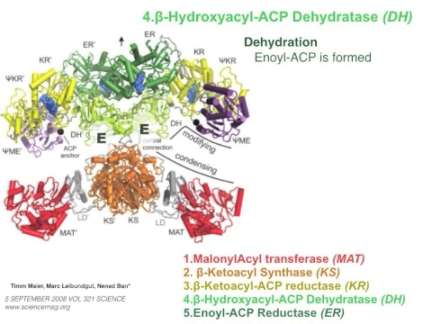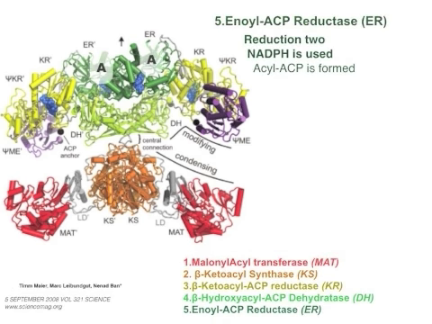So we're going to go in a cycle. We're going to reduce the enoyl, and this happens in the ER region. The enoyl ACP reductase enzyme activity of fatty acid synthase is going to take care of this. This is reduction number 2. We're going to take this enoyl ACP and reduce it to form a 4-carbon saturated hydrocarbon attached to the acyl carrier protein. And again, for this reduction, NADPH is used as a source of electrons.